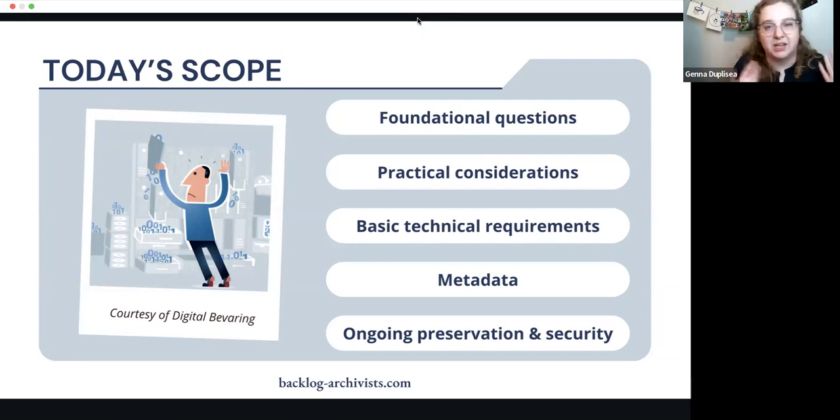So we're going to talk about, like I said, those foundational questions, some practical considerations around technology and outputs, and your basic technical requirements. So like, what are the basic preservation standards for your digital files, the metadata that you'll create to describe and document the digital materials, and the ongoing digital preservation and security, because no digitization project is really one and done. Next slide, please.